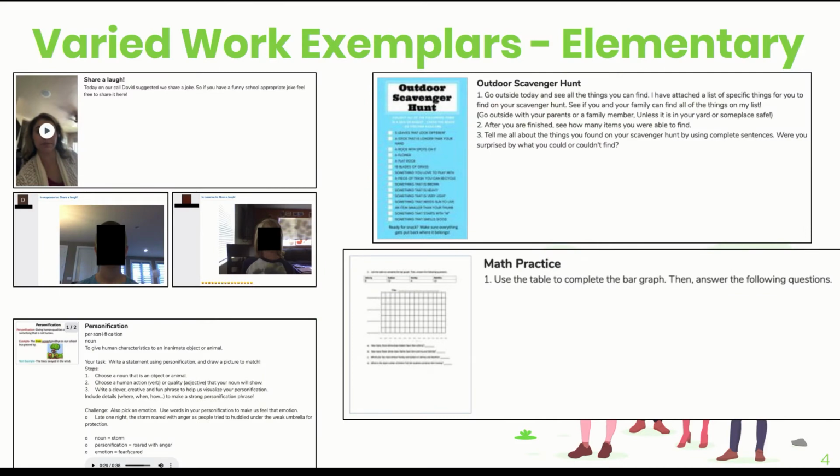So what does this actually look like in an elementary classroom? Here's kind of a day in the life of a second grade class. So the teacher has a social emotional kind of connection. She does a video where she has herself filmed here. Students are responding back. This is within the Seesaw platform for elementary. Nice way to start the day off.